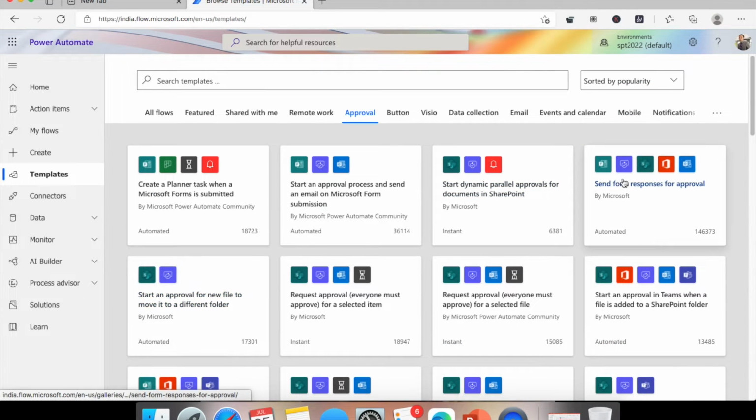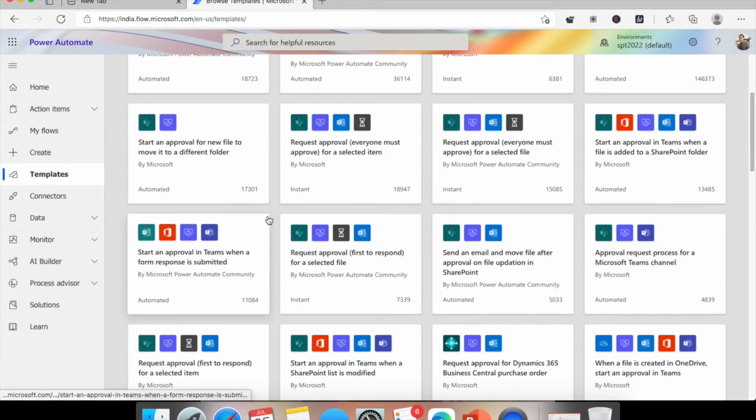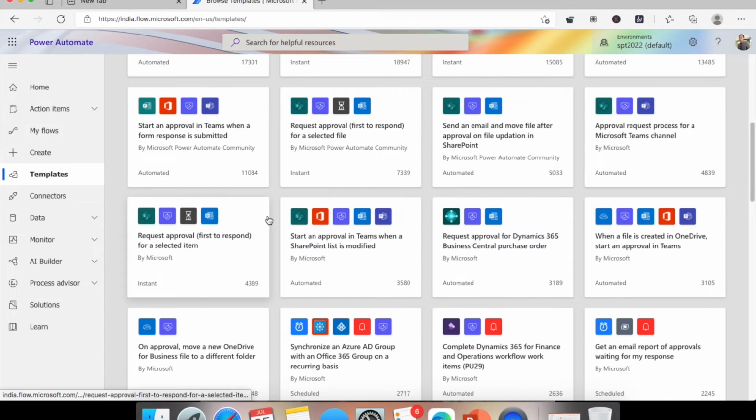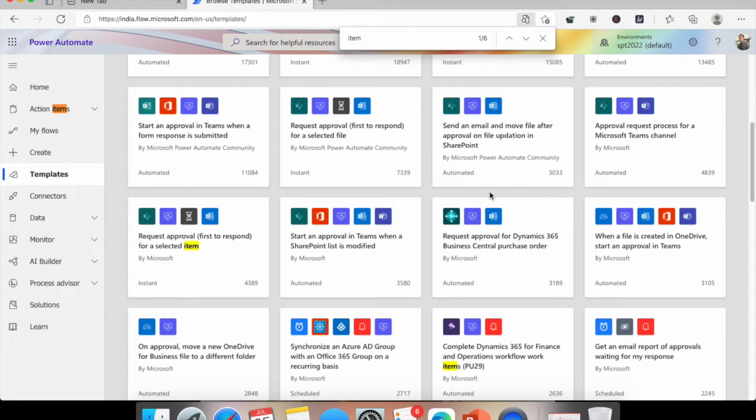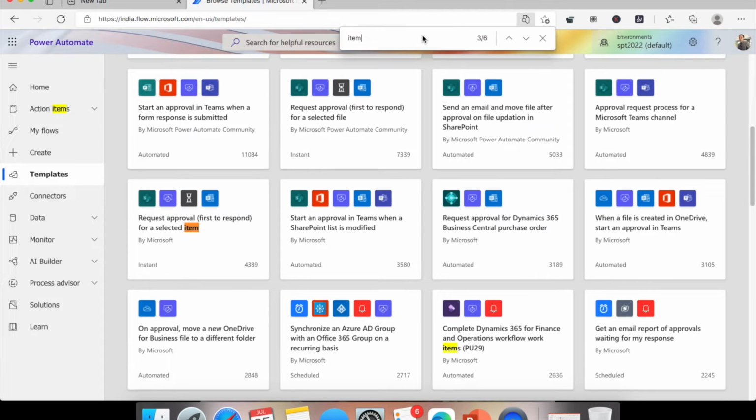If you want a simple approval template, say something like list item, let's check if anything is available. Here, request approval for a selected item.